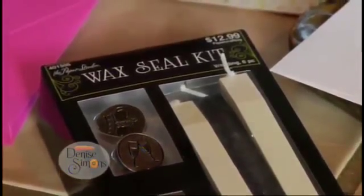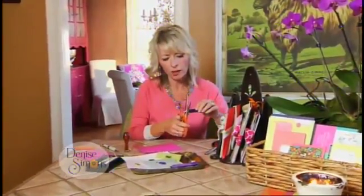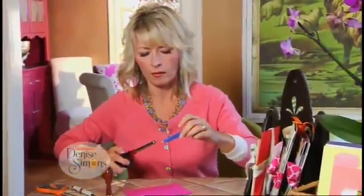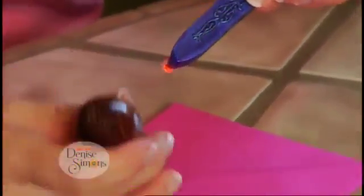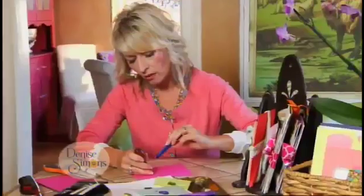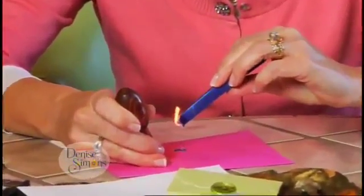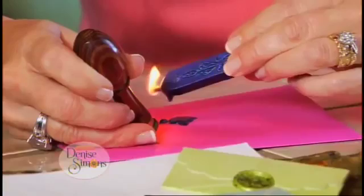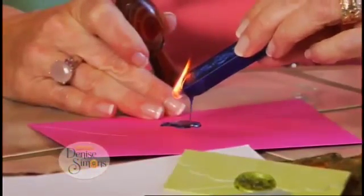Now I'm going to show you how to create it. We're ready to put the seal on the letter — we're going to take our wax stick and first you're going to trim the wick down, then we're going to light it. Now you're going to hold it down to your letter and let the wax drip onto the letter. Do small drops, just a few drops one at a time, and you want to create about a one-inch diameter. We'll just keep dropping our wax until we create about a one-inch circle.